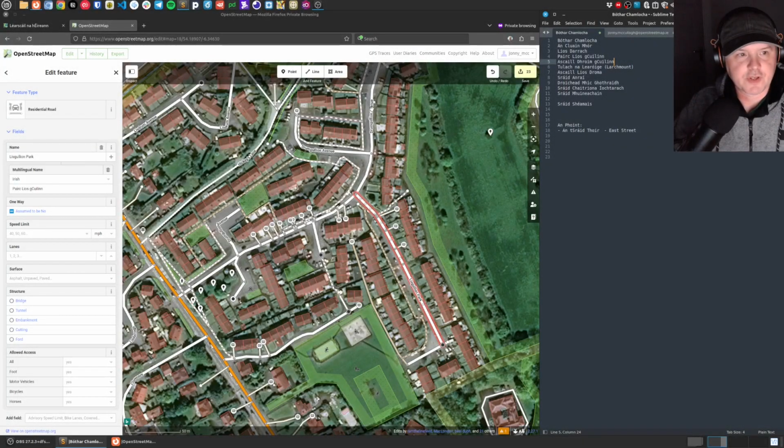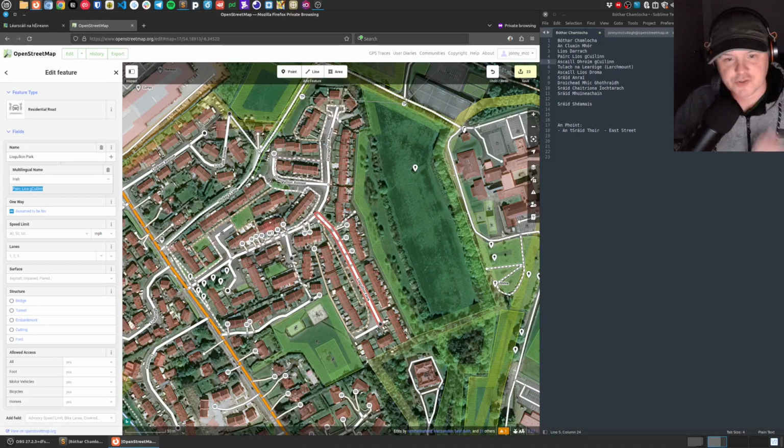So I paused the video and added a few more street names. You might argue with some of the spelling of some of them, I'm sure, but this one, as an example, was taken from some granite stones at the bottom of these housing estates with the name spelt in this manner. The other street names I obtained from the council street signs that were actually on the houses, but there was a couple of streets here where the residents have done it themselves.